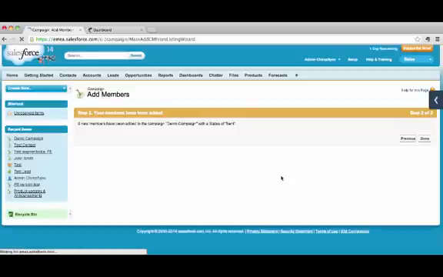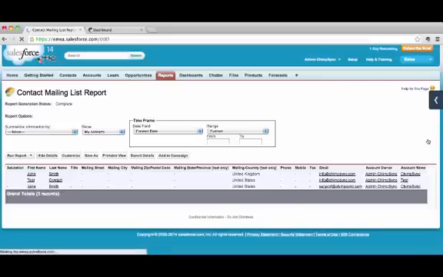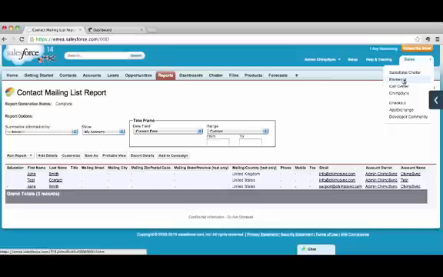If you're updating an existing campaign with new members from reports, just remember that they won't get duplicated. This tool will only add new members that were not previously selected or added to the campaign. So for me now it's 0 members added to the campaign, but that doesn't matter because all of them were already on the campaign. Okay, I will just return back to the campaign.